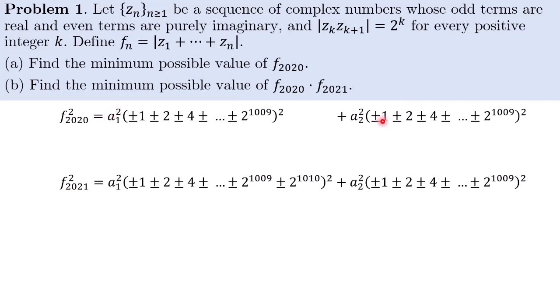And I'm going to pull out the absolute value of A1 and absolute value of A2 and end up with the string of plus or minuses. Just as in part A, I can choose the sign such that this term is equal to 1.